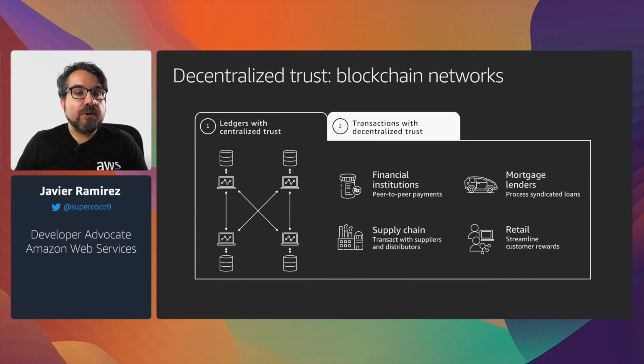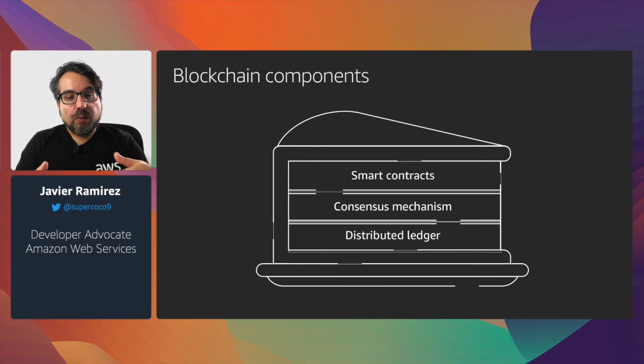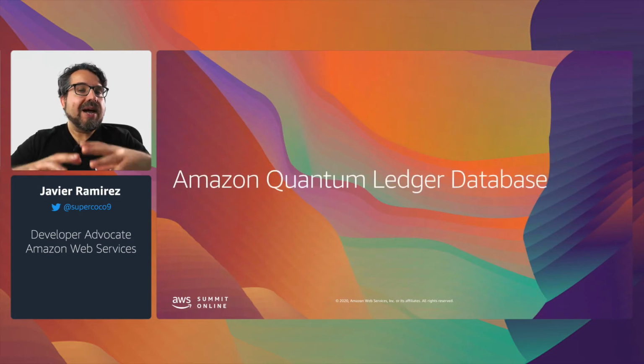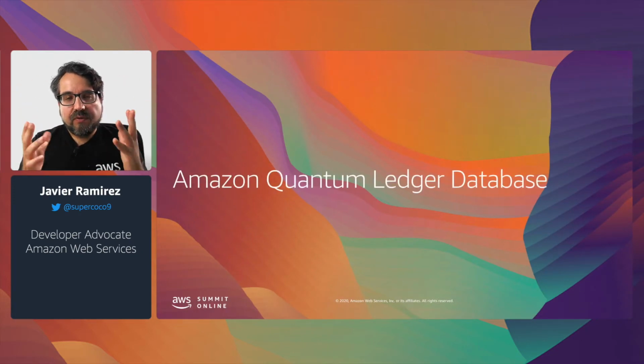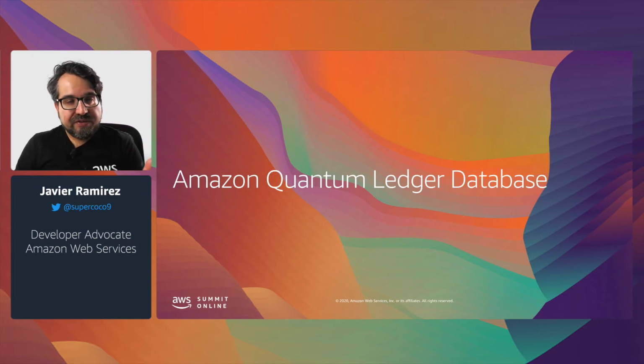And when it comes to blockchain, the ledger database is just one part of the system. It's where the data is stored. We also need something called the consensus mechanism. I'll tell you about that later. And we also need something called smart contracts, which is a way to run applications on top of the network. Again, I'll tell you about this later. But now that we already have a high level overview of what a ledger database is, what blockchain is, and the type of scenarios that they can solve, I'm going to tell you which services Amazon provides for ledger databases and for blockchain and how they work internally to verify that your data hasn't been tampered with.